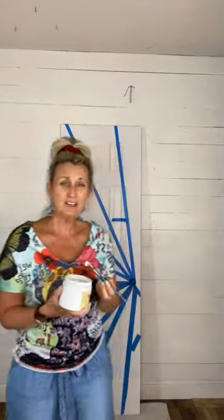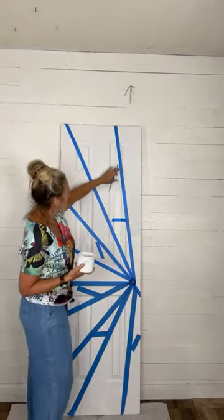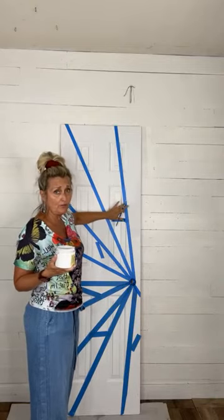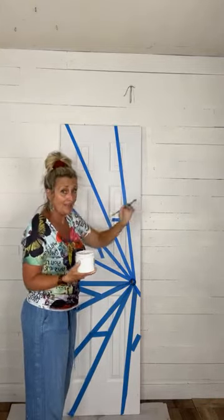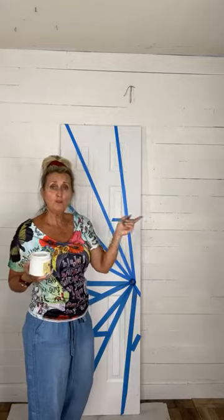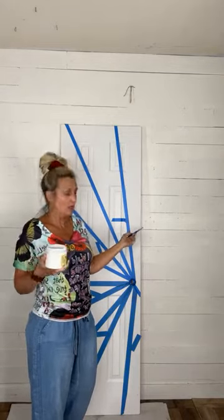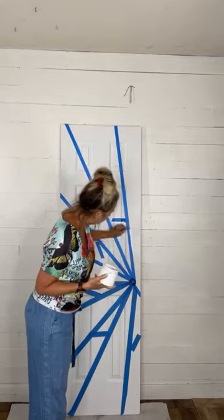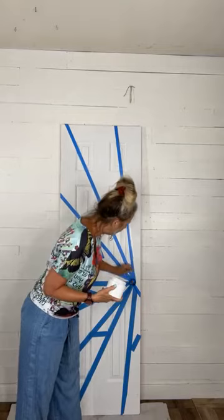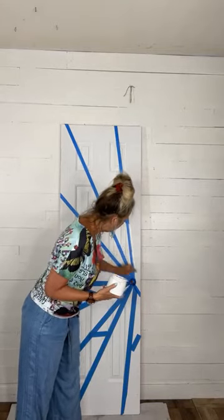Great tip, Rain, thank you! So here's my Fluff. With just a little brush — I could use my finger — I'm going to burnish the edge on the side that's going to be black. I don't need to paint more on my white side; I already have a coat of Fluff there. But the side going black, I'm putting a little bit of white on my high points. This is called burnishing the edge.